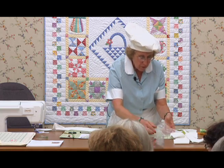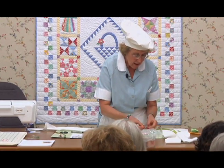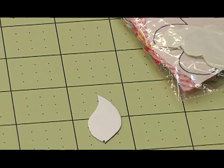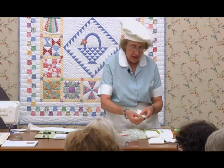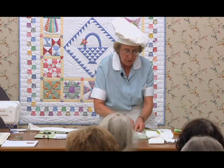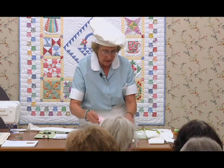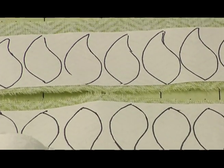You just remember on the leaf, you make mirror image leaves. They go back and forth, back and forth, back and forth. Okay? I'm using paperback fusible. Here are my leaves. There are two different ones.